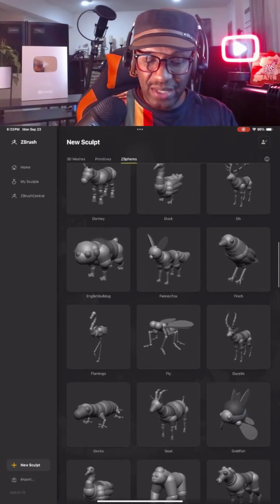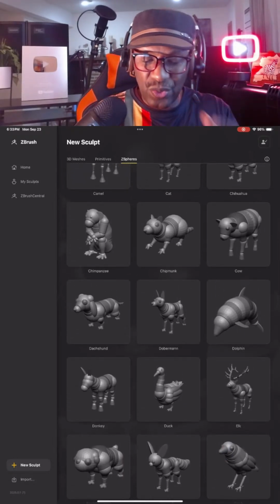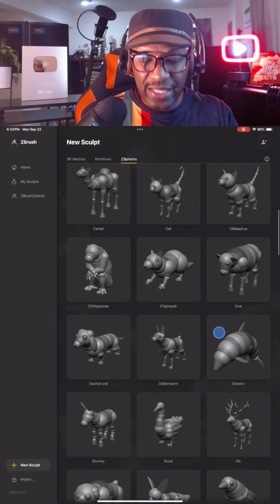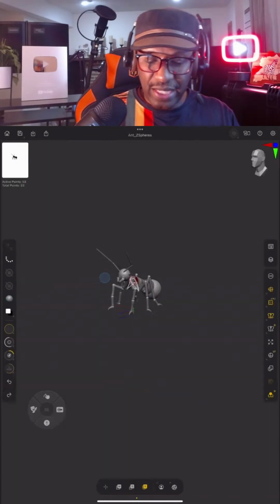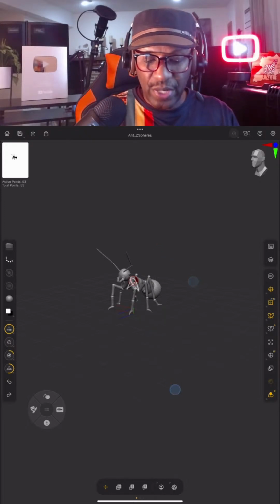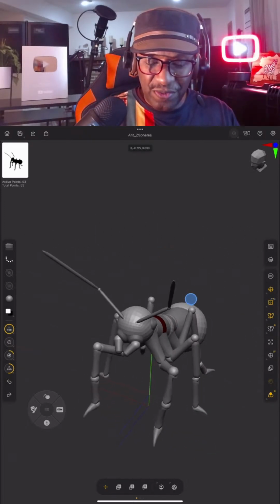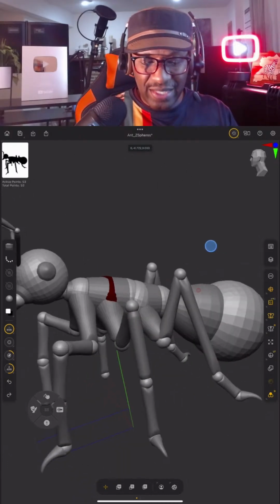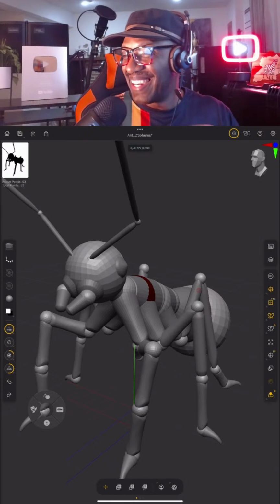The one that I picked, especially if you're starting out and trying to get into sculpting in ZBrush, this is the best way to do it, because they've already set it up. And so this is the ant that I started with. It has loaded, and you can see how rudimentary it started off. This is a ZSphere.